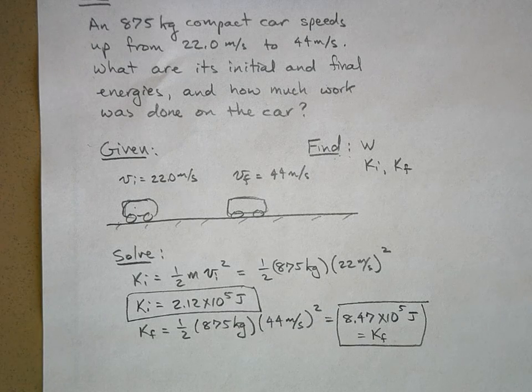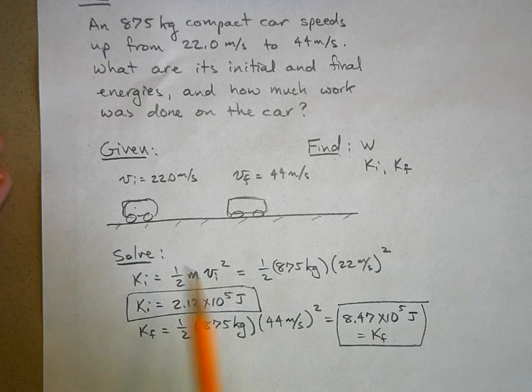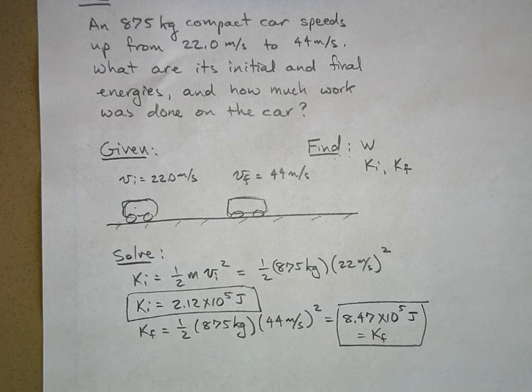Now where did that energy come from? I mean, this is a car. Where do you get the energy to run your car? You burn gasoline. There was a motor in there, and it burned gasoline and exploded, and that's all thermodynamics. That's all Chapter 12 stuff. And then it transferred that energy through pistons and axles and differentials to the wheels, and through static friction between the road and the car, a force is applied to the car. That force pushed the car to make it go faster.